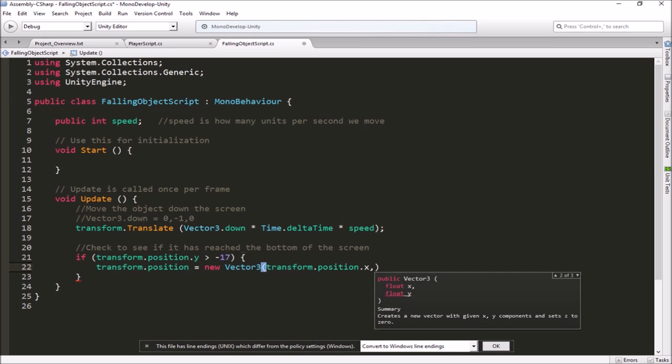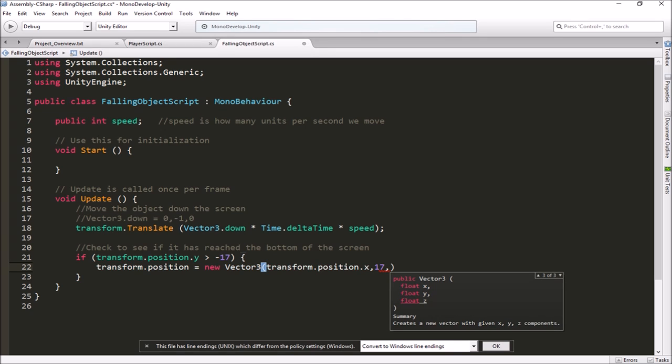That will go out and read the current x value of my object here. We'll feed that back in. We want y to go up to the positive 17, so we'll put a 17 there. And then the z is always going to be 0 in our 2D game, so we'll do that. So that will build a new Vector3 position to move my object to, and we will set it up to the top of the screen.